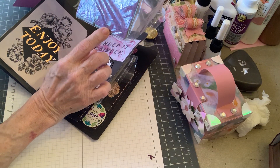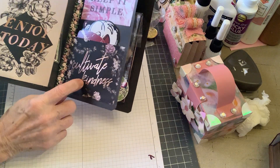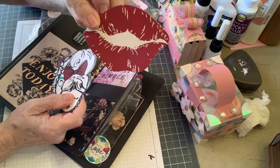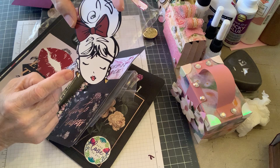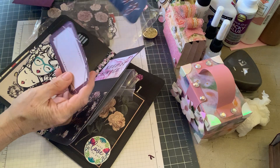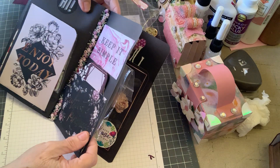And look at this - memory deck card cutouts for me so I don't even have to cut them out. Look at that. It's got each page decorated up. 'Cultivate kindness' - absolutely. Look at that, how pretty. Sheila, thank you. 'Keep it simple,' she says - you're right about that. And I love these - look at those cute little lips. It is precious. Just put the little hearts on there for a little earring - it's so sweet. Gina, I have to make you something with this - you're my girly girl, so you'll appreciate this. Trina too, she likes it too. More cutouts, it's so cute. I just love this idea - this is such a great way to put ephemera in and send to someone. It's just a great idea. I was so excited over this when I saw it.